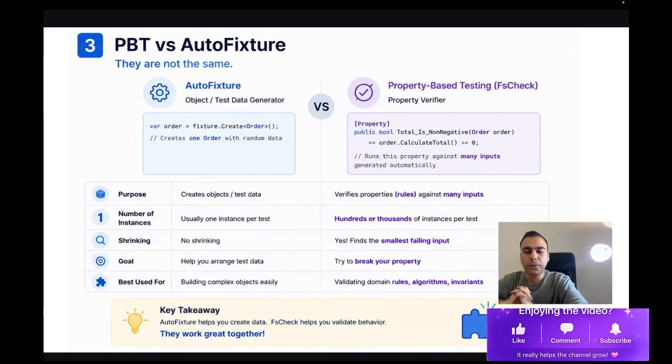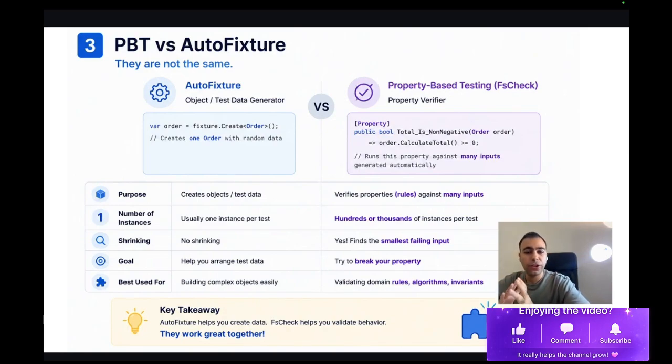But in property-based testing, we verify a property against many inputs, automatically. The main key here is not the input, it is the property, the rules. We write the test against the invariants of the domain. And also in AutoFixture, we don't have shrinking. What is shrinking? We will explain. And the goal of each of them is different.